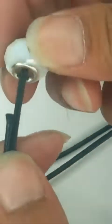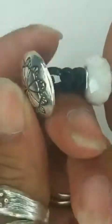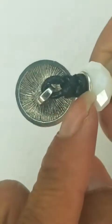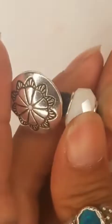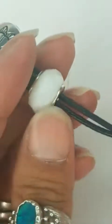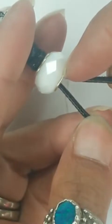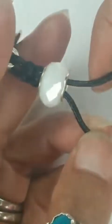Now what we're going to do is start adding the beads in this case. So I'm going to take both strands and do 1 bead here. Now, ideally whatever cording you use, when you make the snake knot, you just want it to plug the hole. So if you get into pearls, the leather has to be much finer. Okay, we're going to just repeat this process in between the beads. So if you're not great at knotting, or trying to get those tweezers in the right place, this can be another alternative.